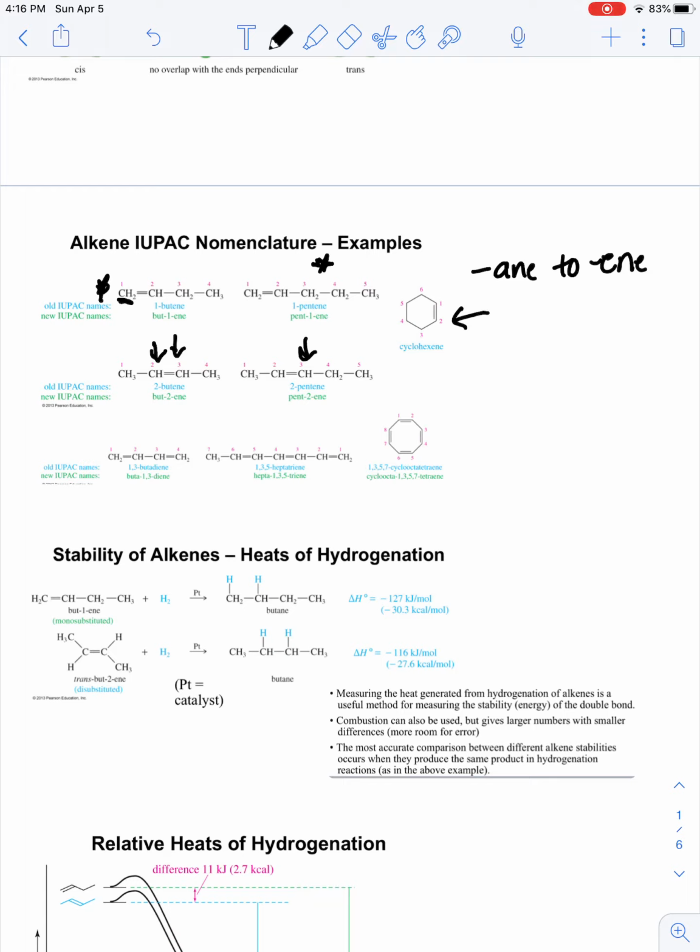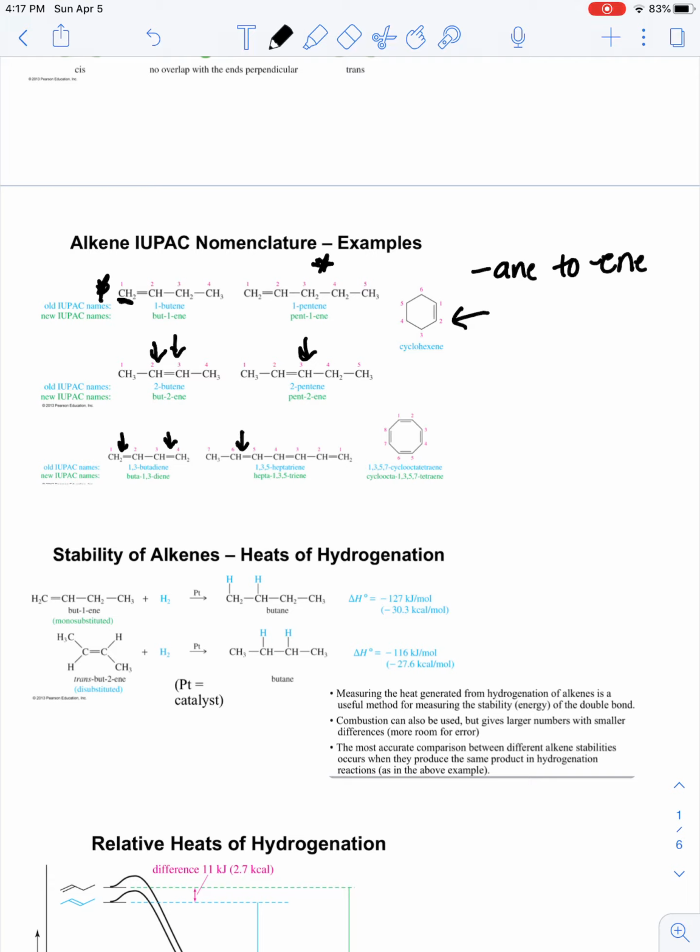When we're looking at more than one double bond in a molecule, if we have 2 double bonds, we're going to call them a diene. So in this example, we have a double bond here and a double bond here. So we have a 4 chain, so we know we would use butane, but what we're going to do is switch that ending to a diene. So diene just means that we're going to have 2 alkenes. So again, the numbering is just going to be where that double bond starts. So this one would be 1,3-butadiene.